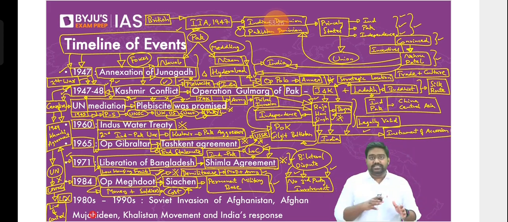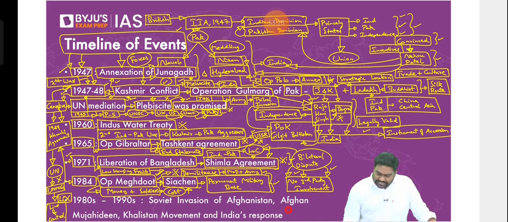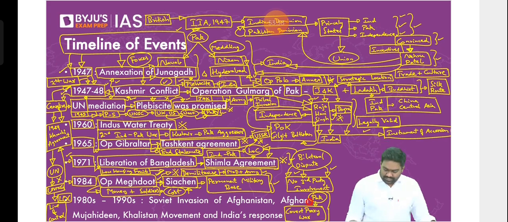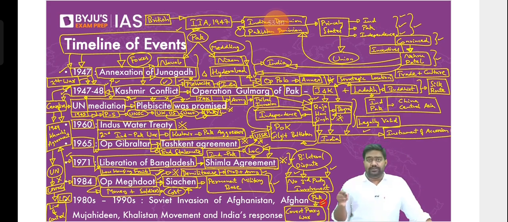So from here onwards begins the next phase of the India-Pakistan relationship, where Pakistan launched a major covert proxy war against India. The 1980s is when Pakistan really began escalating its covert war against India. I told you yesterday that after 1971, after the humiliating defeat, Pakistan swore to take revenge against India. It gave a call to bleed India with a thousand cuts. All right.